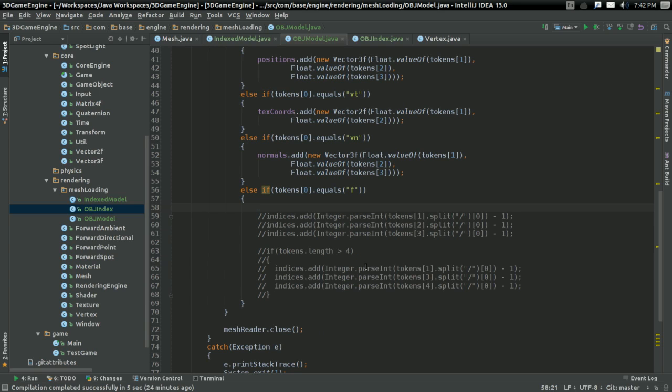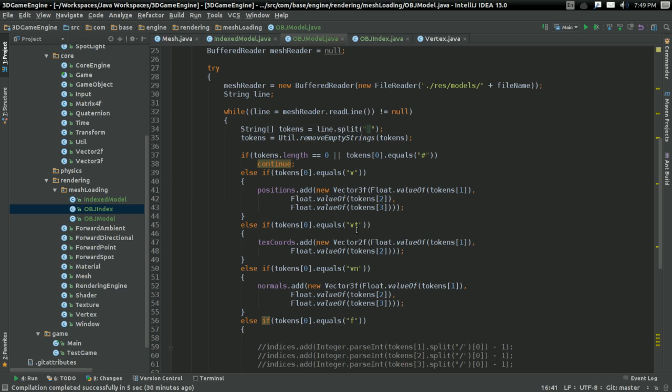So we're going to need to do a little bit more than what we've done just here. And a big reason why this is a little bit trickier is because OBJ models don't necessarily have to have vertex texture coordinates or vertex normals in their face indices.